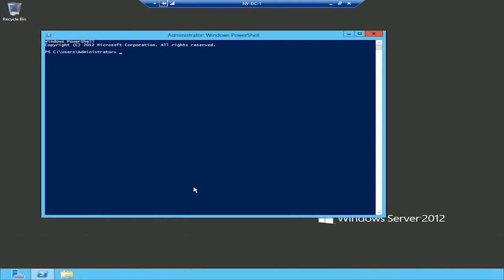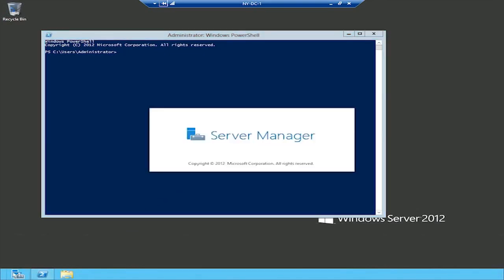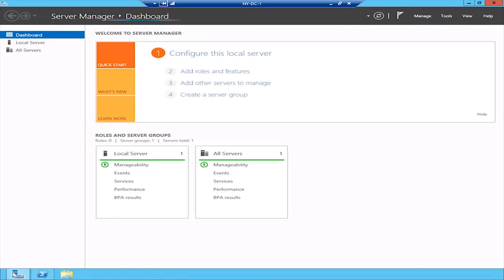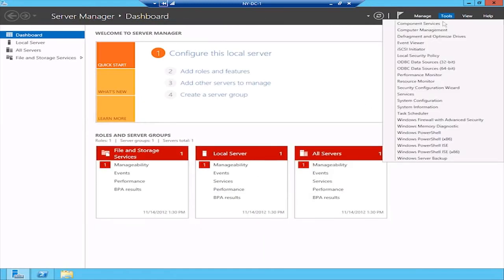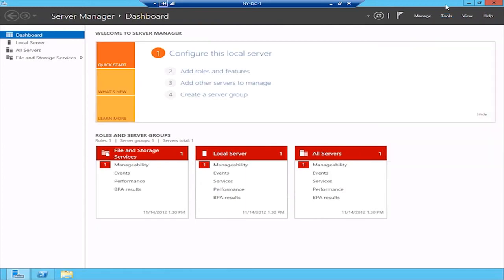As a matter of fact, we're going to look at the old command prompt in just a moment along with this. But before we do, I want to talk to you about other ways that you could get to PowerShell. One way, and I've talked to you about this in a previous lesson, is through the Server Manager. In the Server Manager, on the Tools menu, we can find Windows PowerShell. And there are some other PowerShell options, and we'll talk about them in just a little bit, specifically this PowerShell ISE. We'll come back to that. Let me go ahead and close out of the Server Manager, though, because we already have PowerShell open.